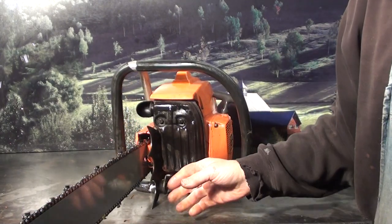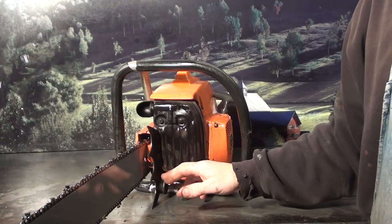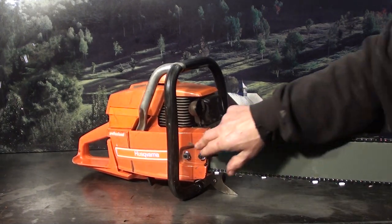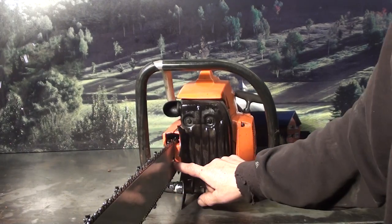Got the support mount. This is a very popular feature on these 2100s for the longer bars. It gives you a little more support, helps hold the bar more rigid. Wrap handlebars. Chain tensioner: loosen the two bar nuts up, and right on the inside is your tensioner.